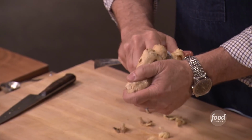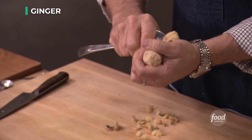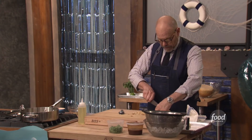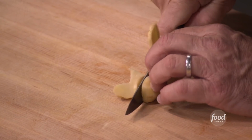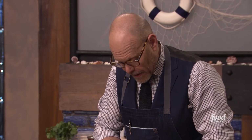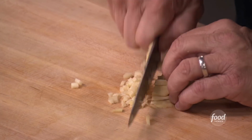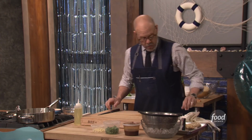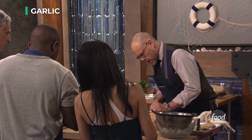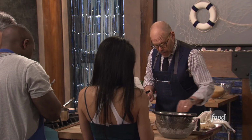Next, we are gonna need 2 tablespoons of minced ginger. And I use a spoon to just scrape off the skin. So now I'm gonna cut it off. Cut the ginger thin. Okay, now I wanna make this easy on myself, so I'm gonna turn it over when I've got a flat side and go through it this way. And I'm gonna do the same thing with 2 cloves of garlic. I'm gonna cut once across this way, not going all the way through the woody end. And now we're just gonna chop all of this.